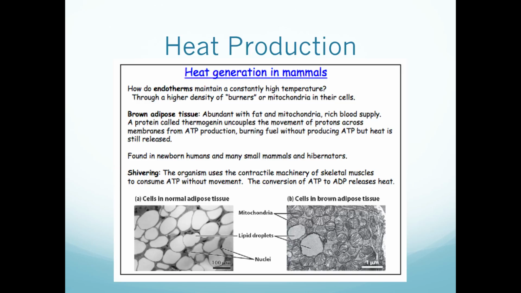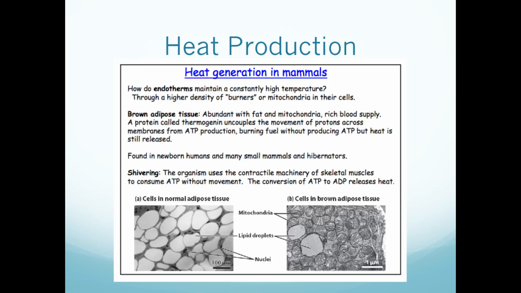It's got a ton of mitochondria and lots of capillaries in there. So this is not just fat droplets, it's adipose tissue, but it's got a combination of the mitochondria and capillaries too. When an organism needs quick heat production, it can burn this fat really quickly, which gives fuel for the mitochondria, and that heats up the body temperature. You find this in a lot of small mammals and hibernators like bats, small shrews and mice, where they need to heat up really fast.